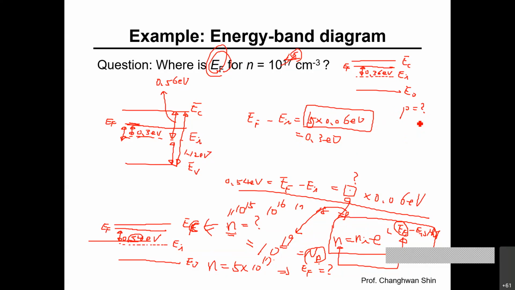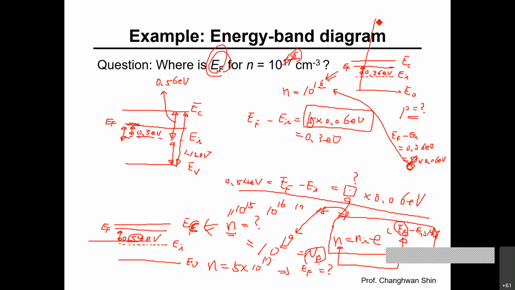The answer is very simple. Let me show you my logic in my brain. Aha, here E_F minus E_i is 0.36. That is something times 0.06. So something is 6. Then this E_F is close to the E_C, so this should be n-type silicon material. So the electron concentration, or majority carrier concentration, is 10 to the 1, and the next digit came from here, 6, right? But the question is p, the hole concentration, the minority carrier concentration.